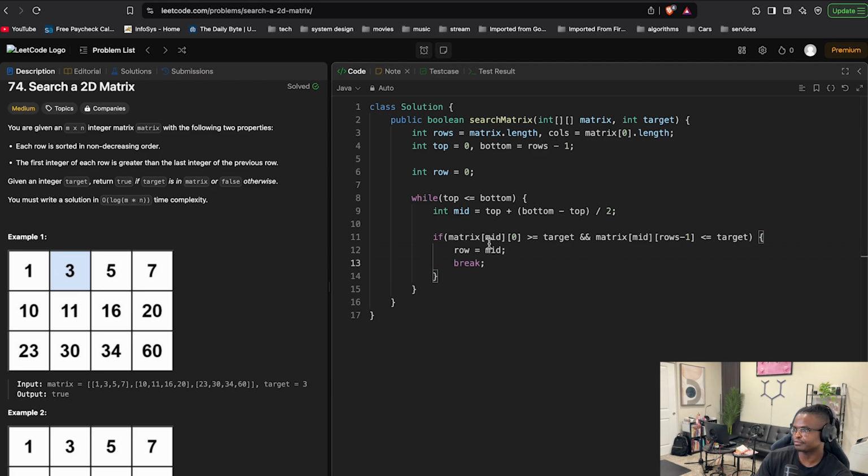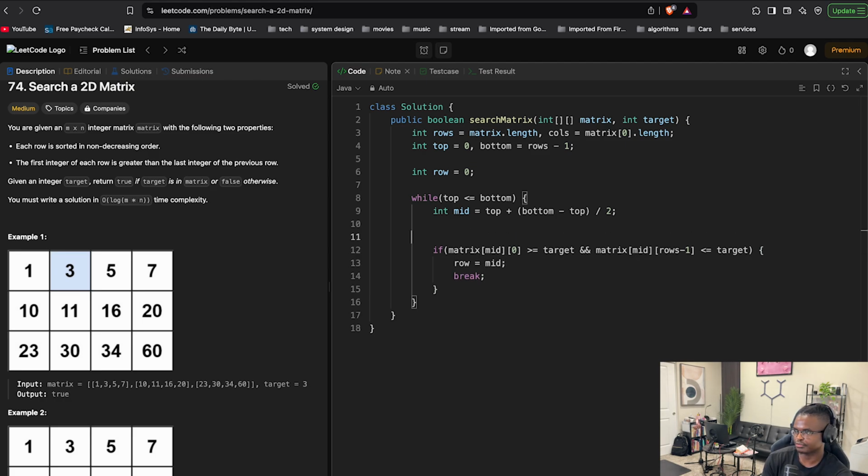But let's simplify this. One way is to check whether we should go towards the top or towards the bottom. Going towards the top is the situation where the target is less than the first element.